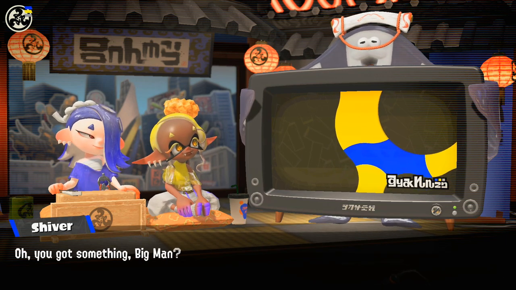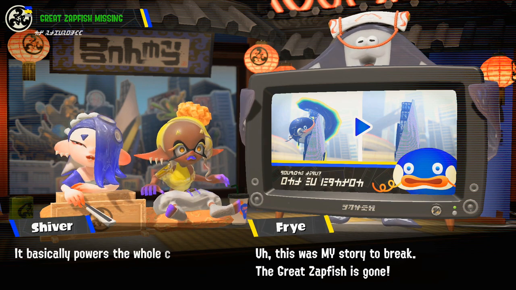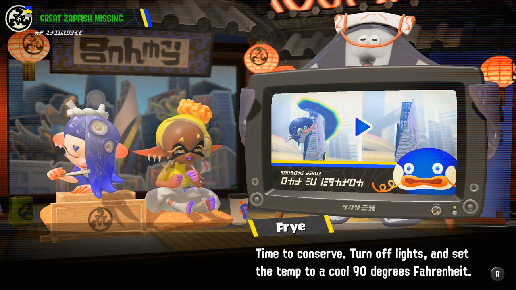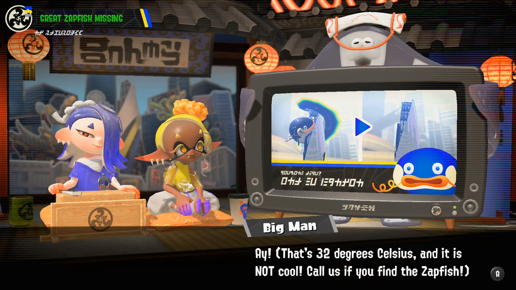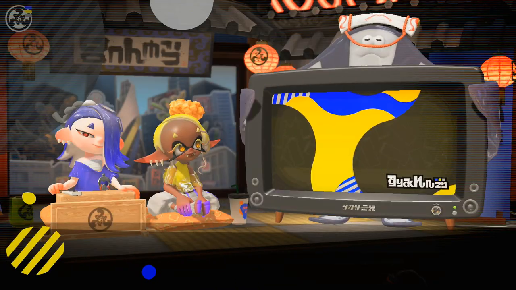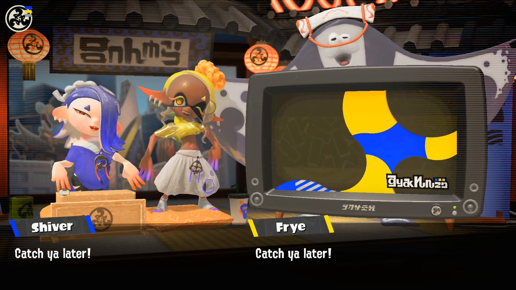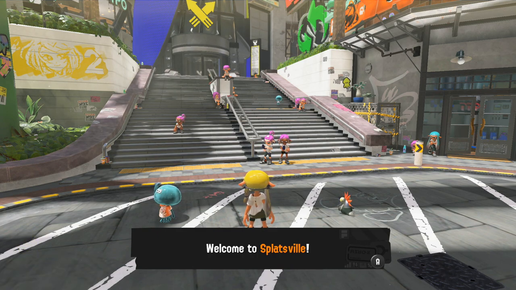Breaking news, hot off the press. Oh, you got something, big man? Let's hear it. This was my story to break. The great zapfish is gone. Again? It basically powers the whole city. We need it back soon or it's lights out. Time to conserve. Turn off lights and set the temp to a cool 90 degrees Fahrenheit. That is not cool. That's 32 degrees Celsius, and it is not cool. Call us if you find the zapfish. And that's it for now. Ooh, spicy. For Splatsville, that's a wrap. Catch you later. Goodbye. I just moved here and you're telling me the shitty's in a dire situation?